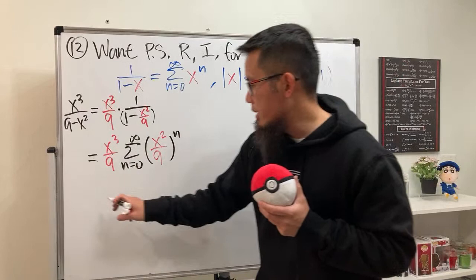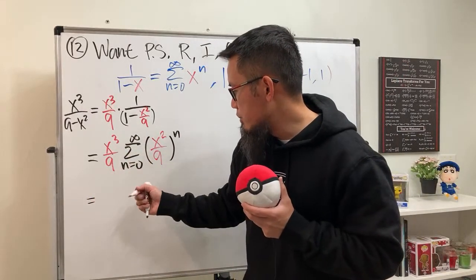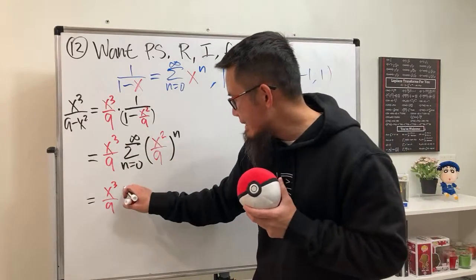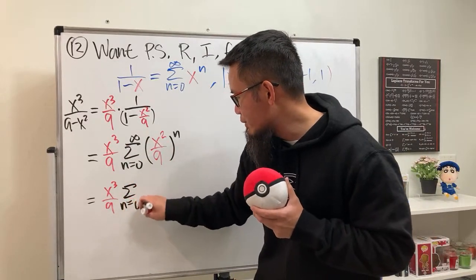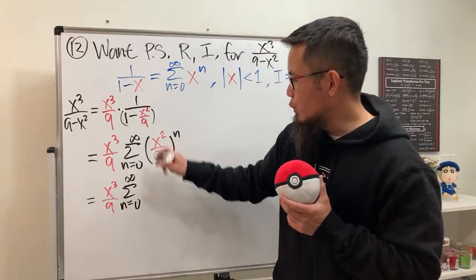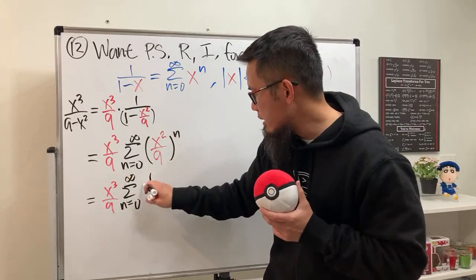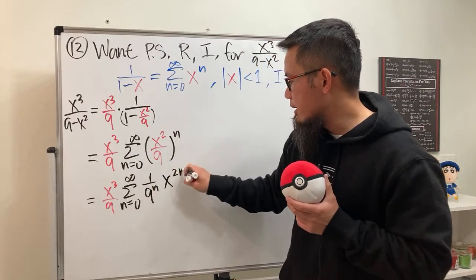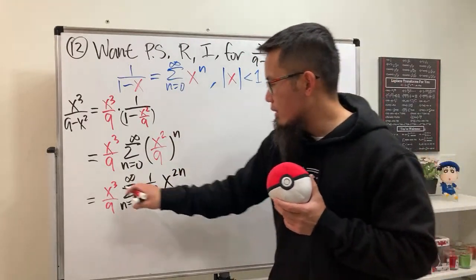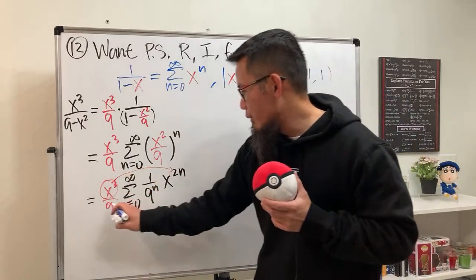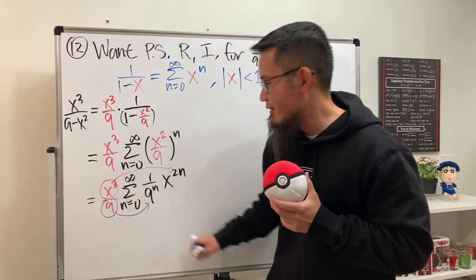Now, fix this a little bit. Let me just make it slightly more clear by writing this down one more time. And this is the series as it goes from 0 to infinity. Let me write down the coefficient first. So we will have 1 over 9 to the n, and then times x to the 2n, like that. Now, we can multiply this in with x, and we will also multiply the 9 here.